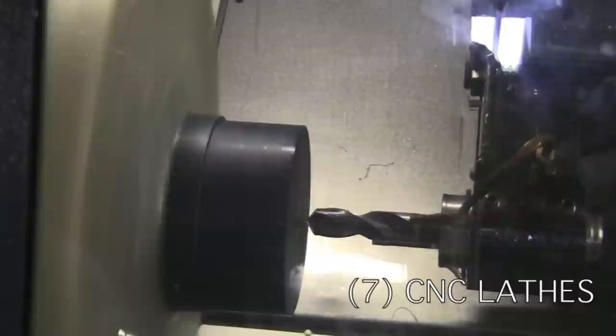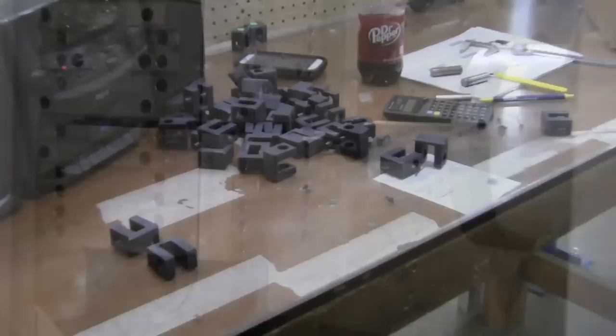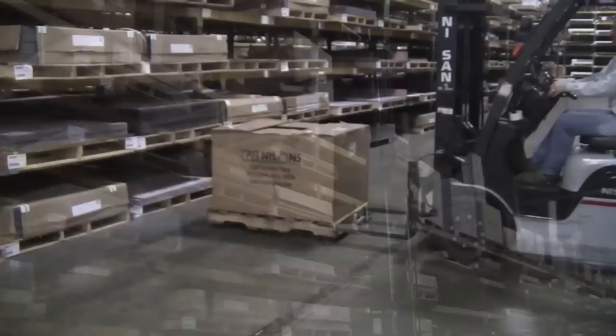Superior in performance to metals and other materials, Quadrant's specialty engineering thermoplastics and composites are used in a growing number of industries such as medical, construction, alternative energy, automotive, and many more. The primary utilization for fabricated thermoplastic parts is for bearing and wear applications, replacing metal parts that need constant lubrication and see a great deal of wear. Replacing metal with a lighter polymer part creates a longer mean time between repair for those historically high-maintenance parts, either in a production line or on a piece of OEM equipment.